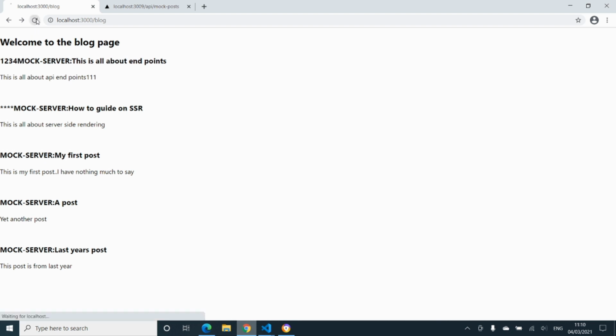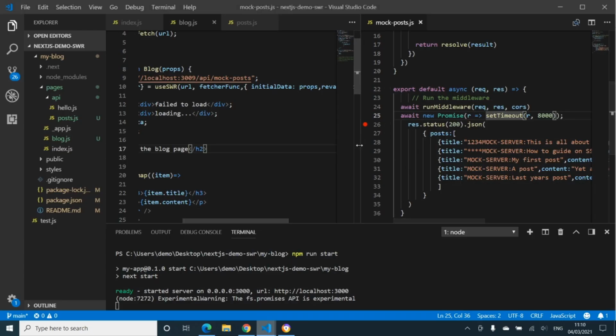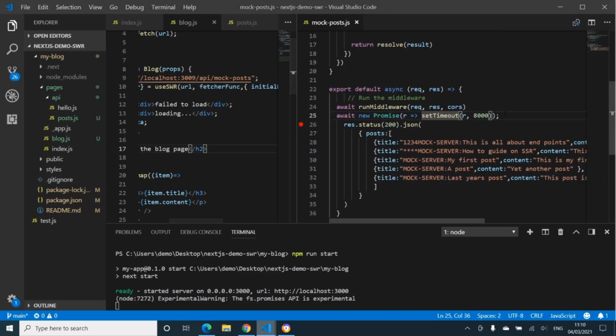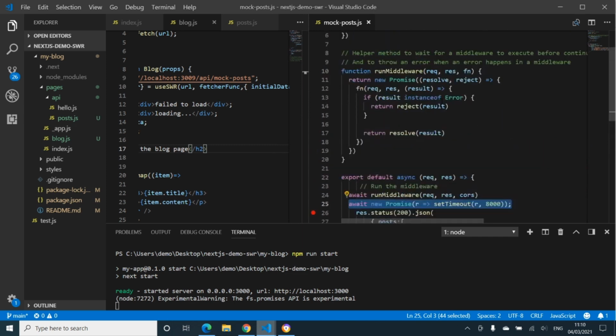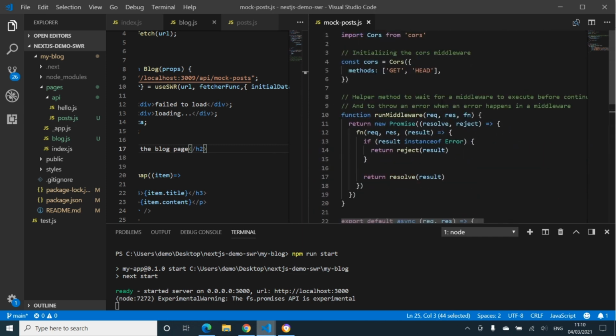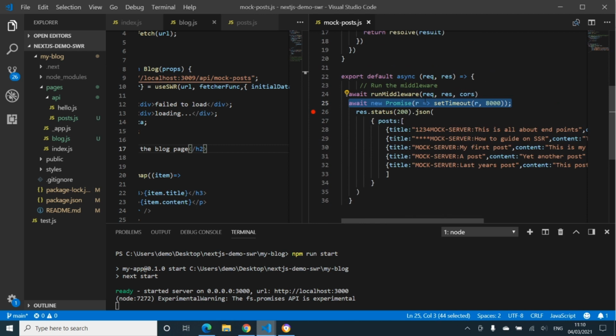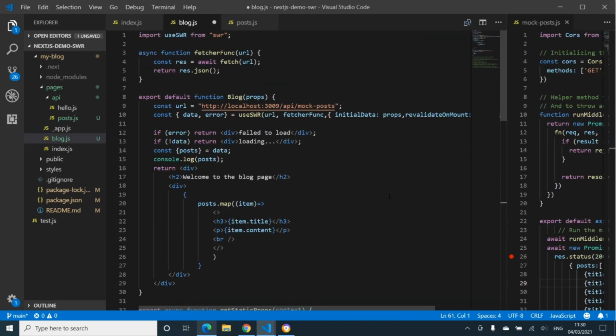If I do a refresh again, you get stale data, and after 8 seconds it changes. There you go, so that's working. I've changed this on the mock server, so it's not part of the application. I'm running this on a different server. It's just another React Next application.